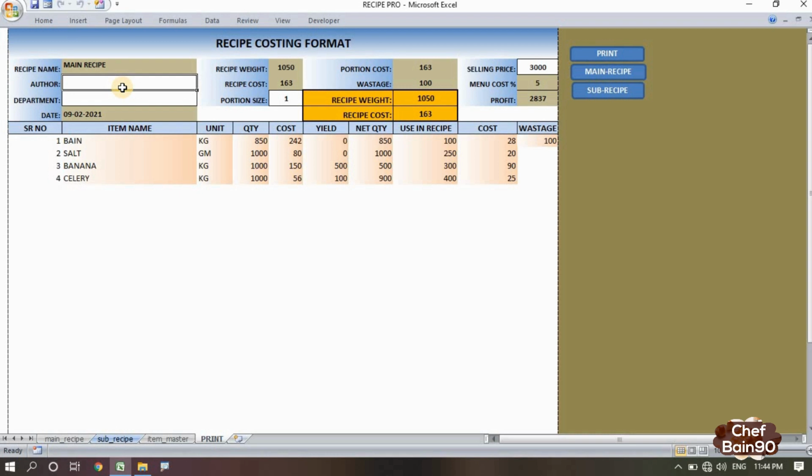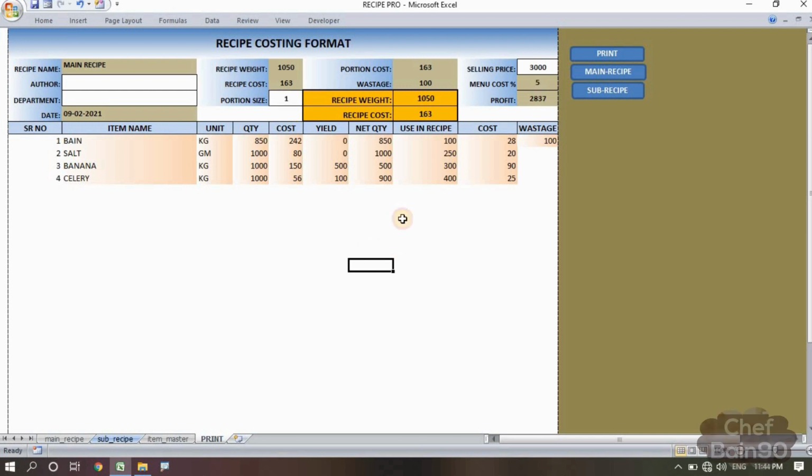There you can write the shape name or the department. It's optional. If you are making a recipe that has 4 or 5 pieces of food, then according to that you can increase the amount, portion size. Like if I make it 2, everywhere there is a change for 2. For example, when we have a spring roll, we are making the recipe for 1 piece of spring roll, and if we're giving spring roll 5 pieces in a portion, make it 5 and we get the value.